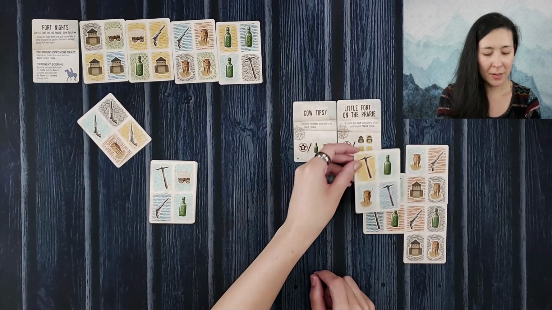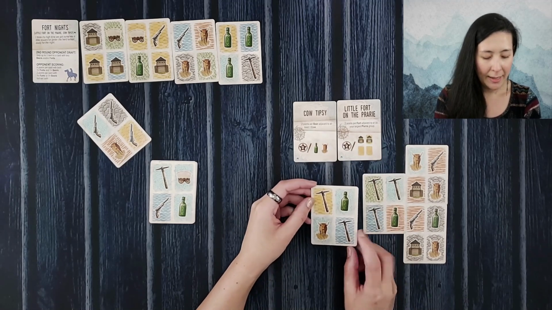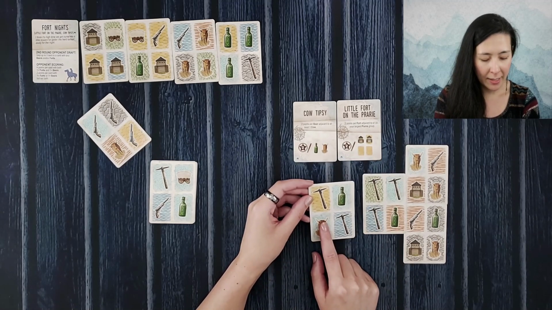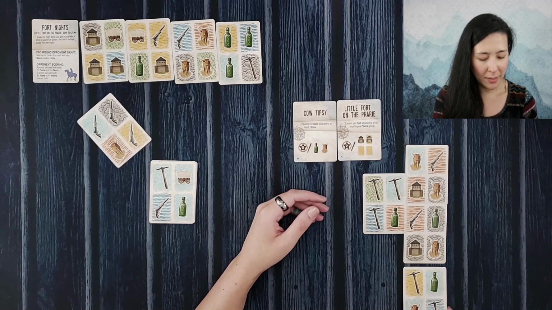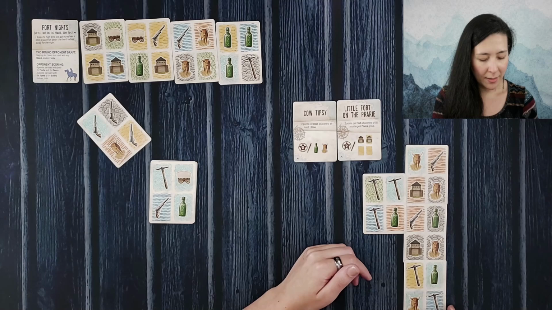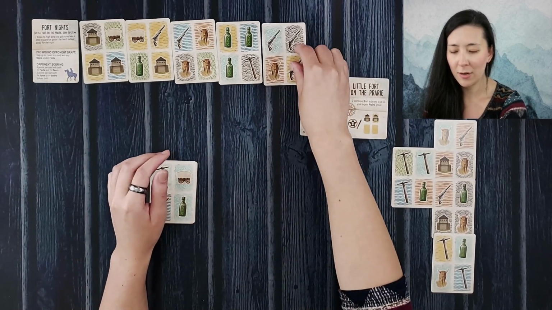We could put this beer adjacent to the cow there if we cover up our little pick. And it gets us started with prairie, which we want adjacent to forts. So the other option is we can put it down here and get 2 points for that prairie. And then they will take this card, which doesn't have any matching symbols, so just that card for them.